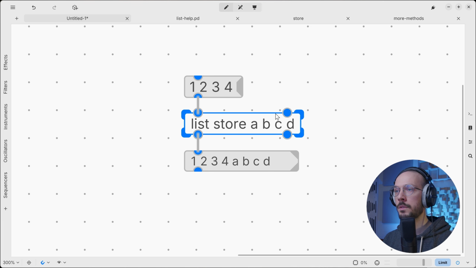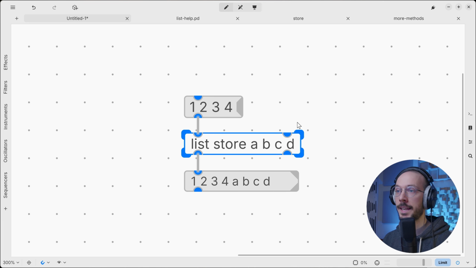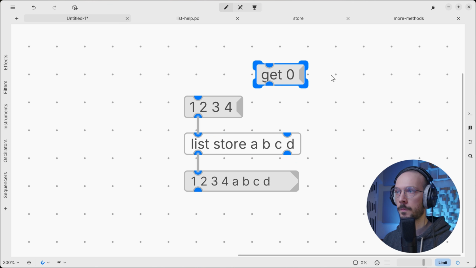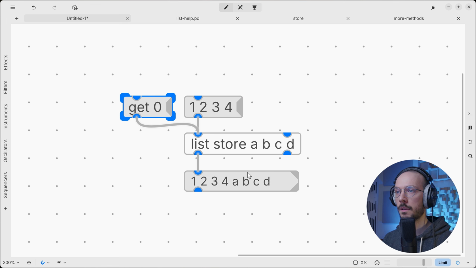So what I want to do here is I want to get access to the first element of this list. So I can write a message, get 0. So this is my list, 1, 2, 3, 4. So I assume get 0 will output 1, isn't it? Let's find out.